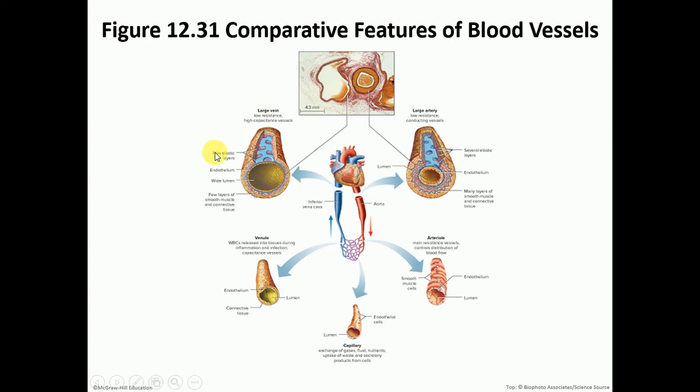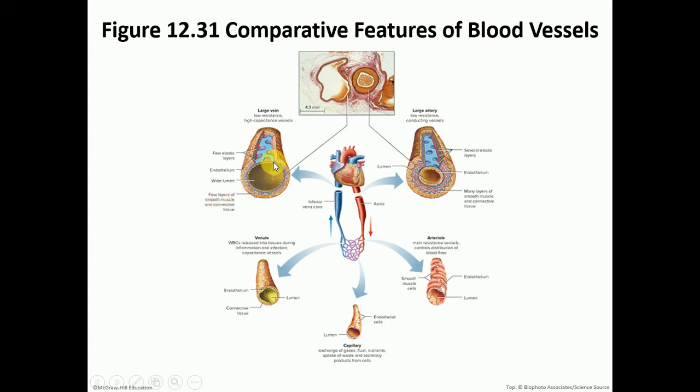But there's a couple of major differences between this large vein and a large artery. First off, veins have valves, arteries do not. And valves prevent the backup of blood downward. So a lot of our veins have to carry blood against gravity. So think about the long veins, say in the lower limbs. Even the veins in the upper limbs still have to go against gravity in order to reach the heart. So the vein has a bunch of valves to prevent the regurgitation of the blood downwards, and help the blood reach the heart.